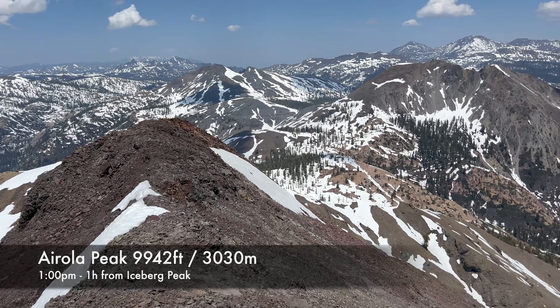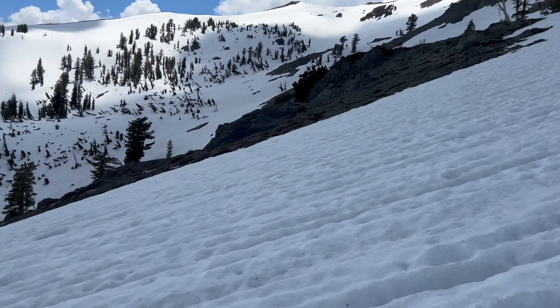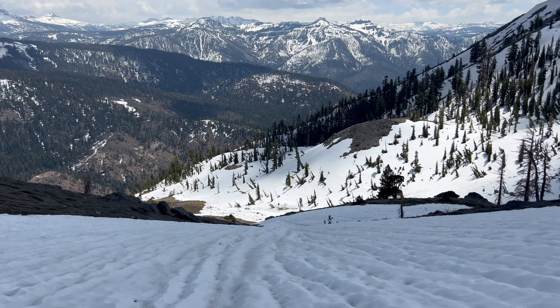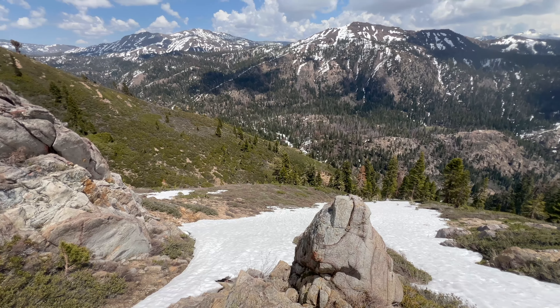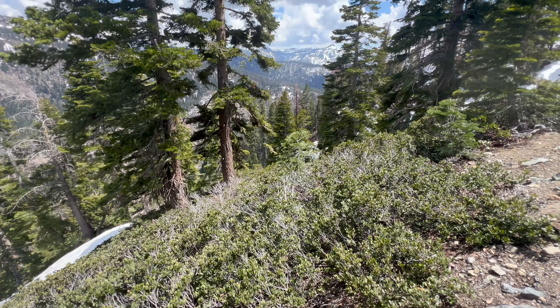Departing, descending from Airola. Descending quite a lot. This ridge can probably be climbed as well — I have a feeling for the ridge on the right side there. I was able to keep it on the snow for quite a while — that's the last patch I think. Protects the knees. One of the last panoramas. Finished with the snow, got into the bushes — full bush cover, I'll have to whack through them.